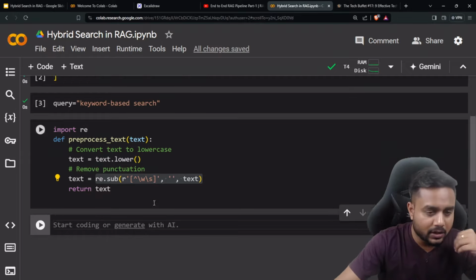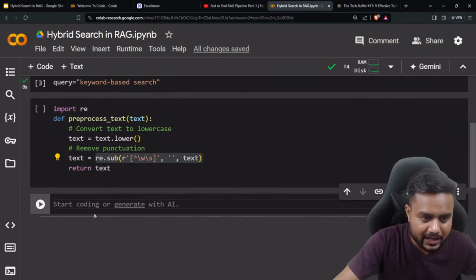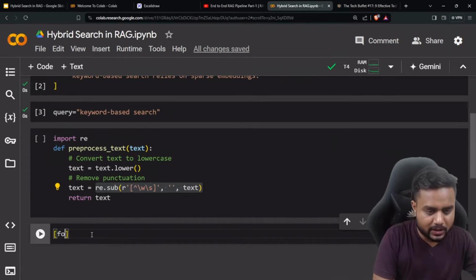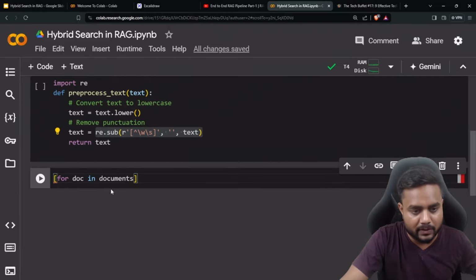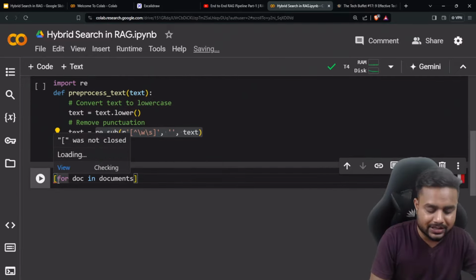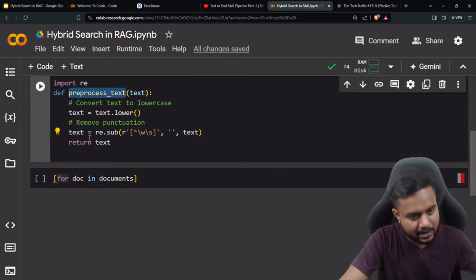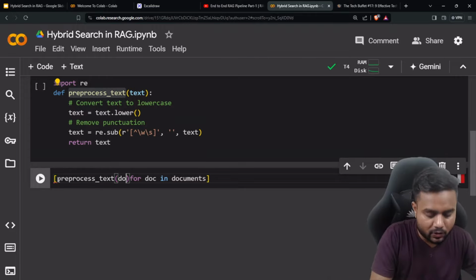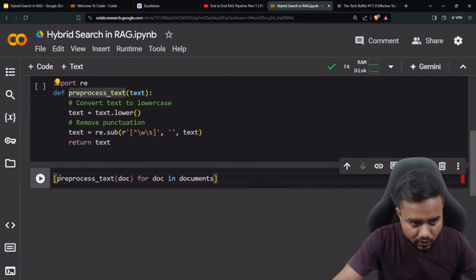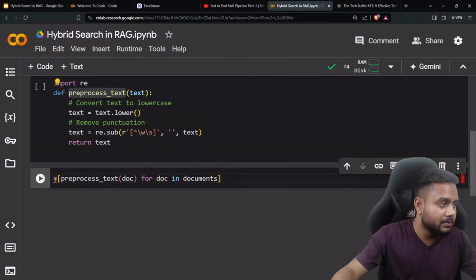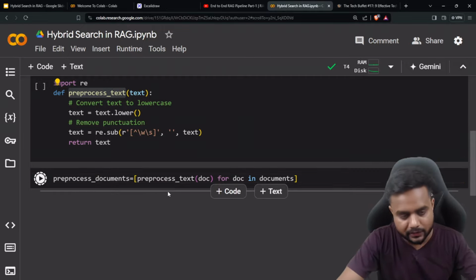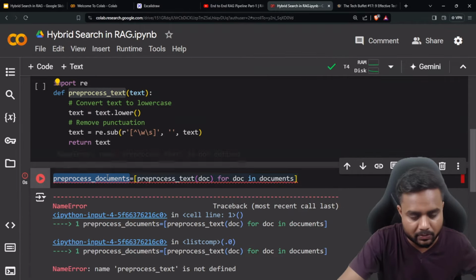Now let me remove the data. For that, I'm going to write one list comprehension with a for loop inside, and collect the data from this document itself. So here is my document. I'm passing this document to the method, calling preprocess text over here, and in return I'll be getting the preprocessed document. This data I can keep inside the preprocessed document. So let me keep it. Okay, perfect.